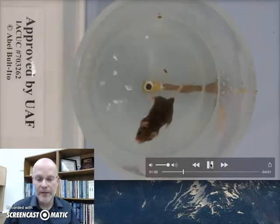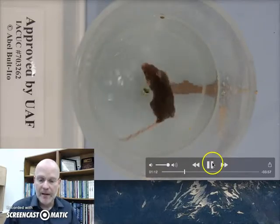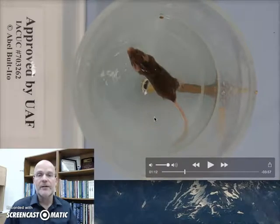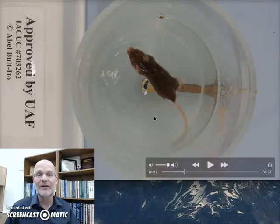Here we have reached the 103-second mark, so I'll stop here. As you can see, from these two animals that you've so far looked at, there's quite a diversity in their initial response to water. And as I said before, these animals have never seen water before. In any case, that's just one example and I'll give you another 60-second one as well.